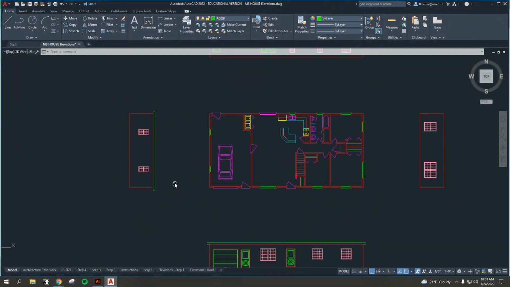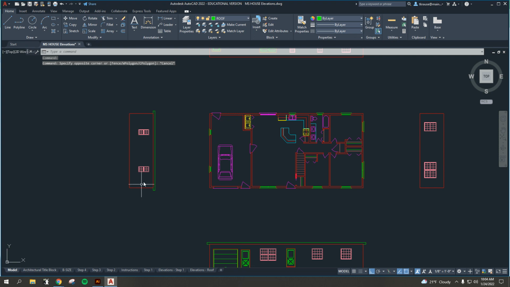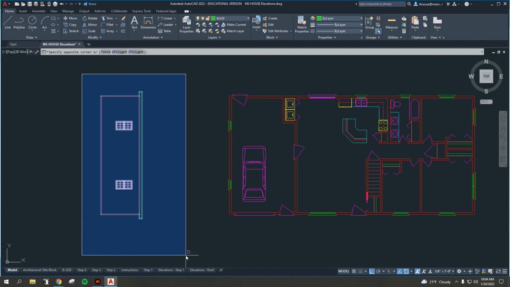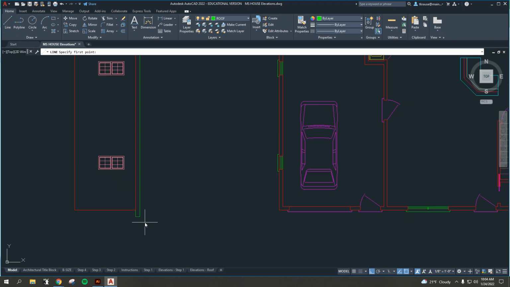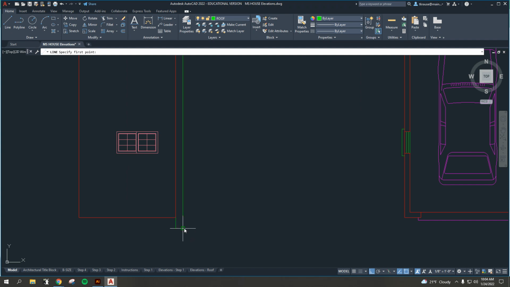So the way we get rolling is we do need to start with our shortest side. Since we have a rectangular house, that would be either of these 2 elevations. Those are going to be our shortest sides. Once we've determined which is our short side, we're now going to start doing a line draw. Again, we're on an angle here, so this might be a little confusing, but I'm going to start my slope line right here at the top edge of my fascia board, and I'm going to go up a particular number.